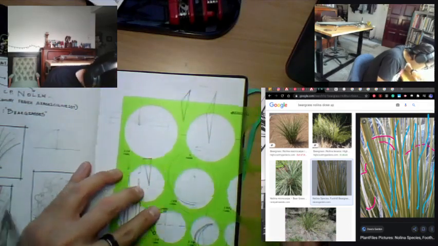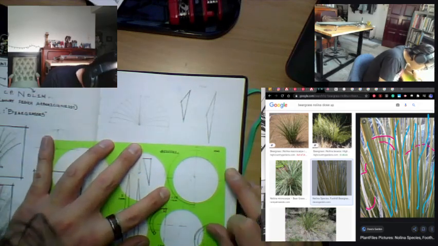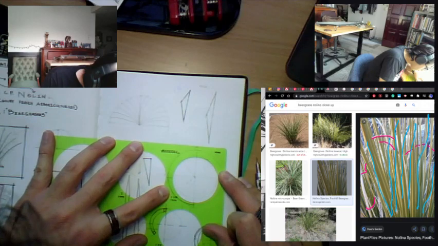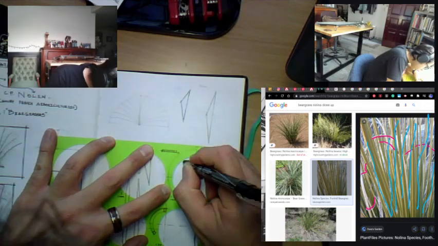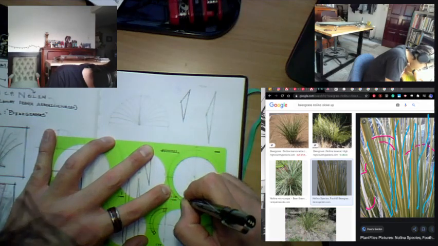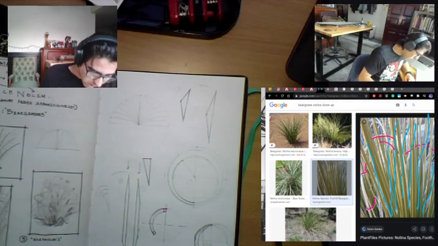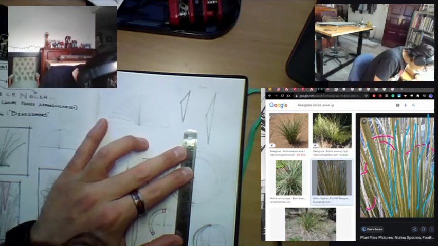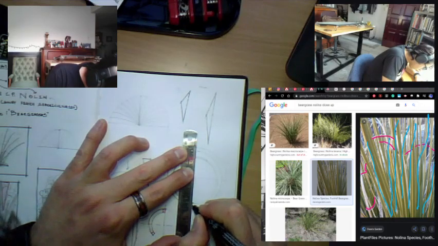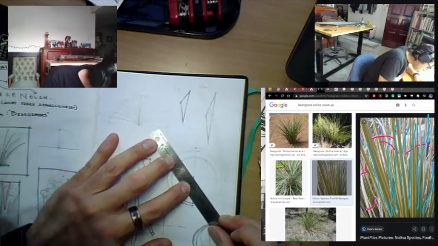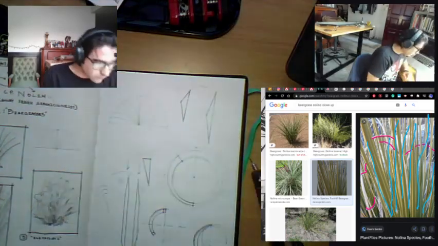Nope. Yes, this one. This was the other one that I used, the other circle. This is a smaller one. So again, we're gonna do it from here to here, like that. And then we close it off. This one is this, and this one is like this.